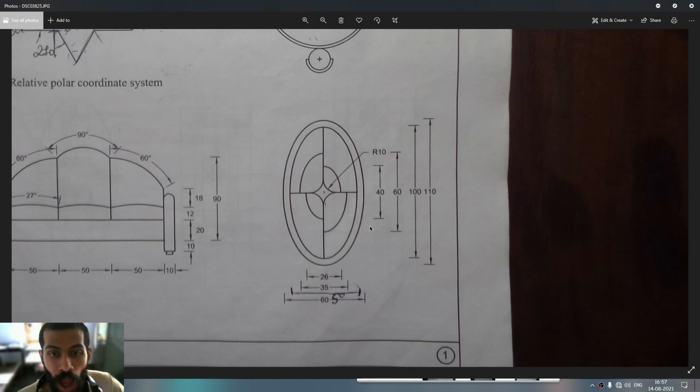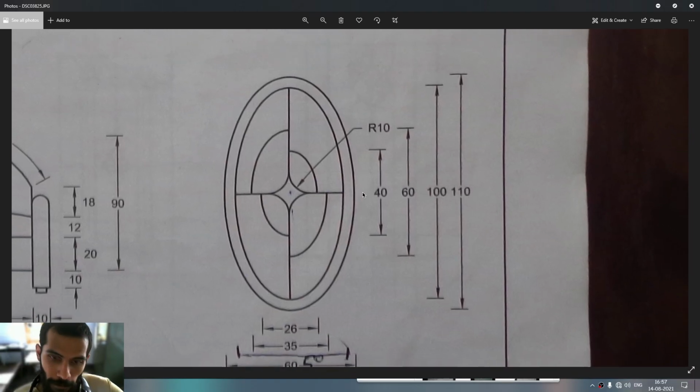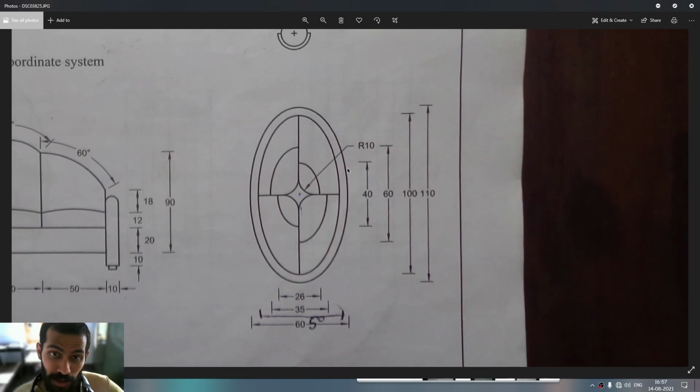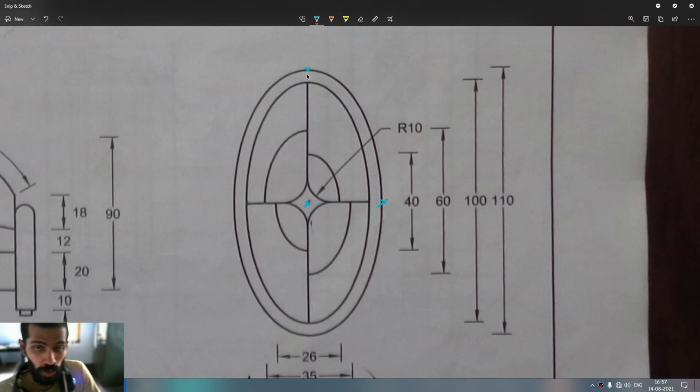So, first, the ellipses are concentric. What we're going to do here for the concentric ellipse is go for the center method. In the center method, we would like to have 3 points: the first point is here, the second point is here, and the third point is here. So that's the first thing you should care about.